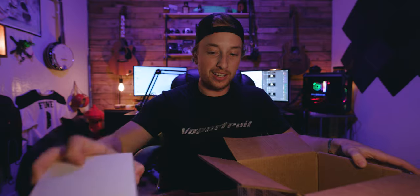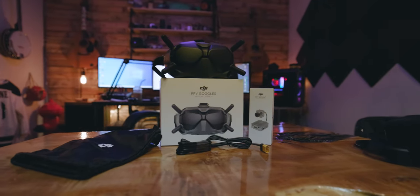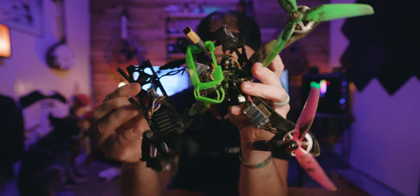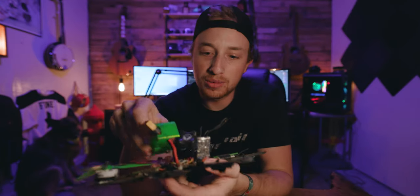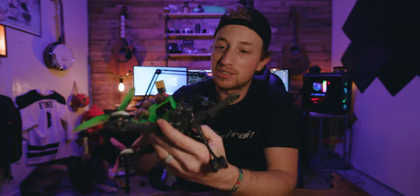As some of you know, my drone was obliterated at the drift track, and I decided I'm going to be switching to DJI. Some of you are going to be like, why are you switching to DJI — it's got too much latency? Well, I was talking to the guy there, and he said that after the recent updates to DJI, it's actually really good now. The latency is still there, but I think it's the next step and direction for FPV. I haven't been in it for very long, but just reading about it and how deep I am into it right now, I was just like, yeah, why not — we'll make the switch. I got the goggles and I got the air unit. And by obliterated, I mean absolutely thrashed. I could salvage some of this stuff, like the TBS Nano and some of the ESCs, and build a new one on analog for a decent price. But I was like, you know what, I'm just going to do the switch.